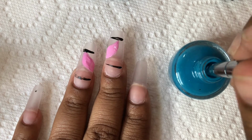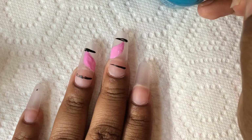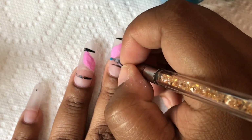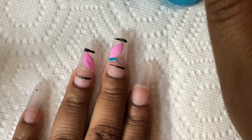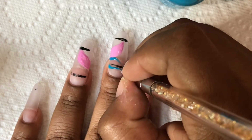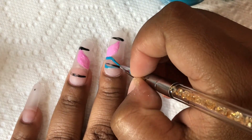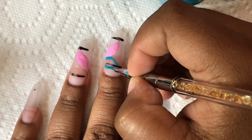Now I'm just going to repeat the exact same thing that I did with the pink polish, with the blue polish for my butterfly. Now I passed my measurement line, but I made sure that I kept it even on both sides. Like I figured out where I drew, and I made sure to do the exact same thing on the other side.